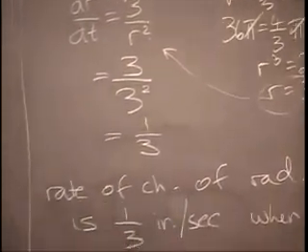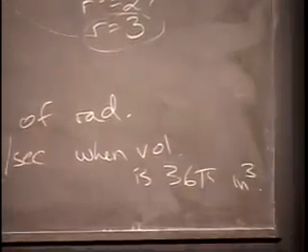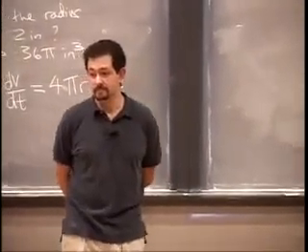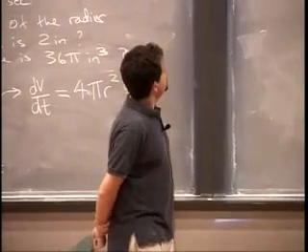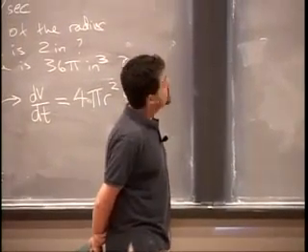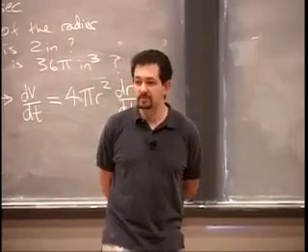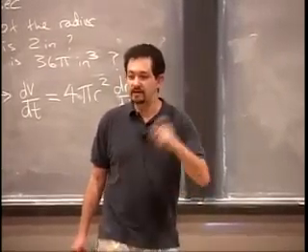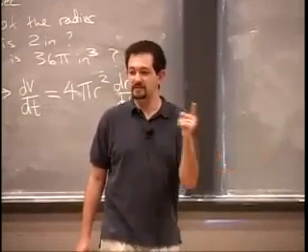Question here. I got dV/dt, yeah, 4 pi r squared dr/dt. You could plug in r equals 2 and dV/dt is 12 pi, as I did. And that would be substituting both things at once. But then for the second part of the problem, you would have to unwind that r equals 2 and actually put r equals 3 instead. But dV/dt was still 12 pi.